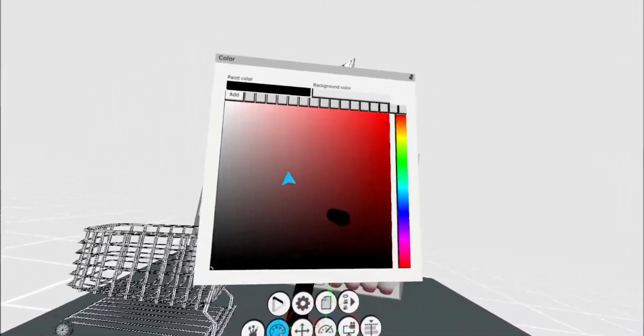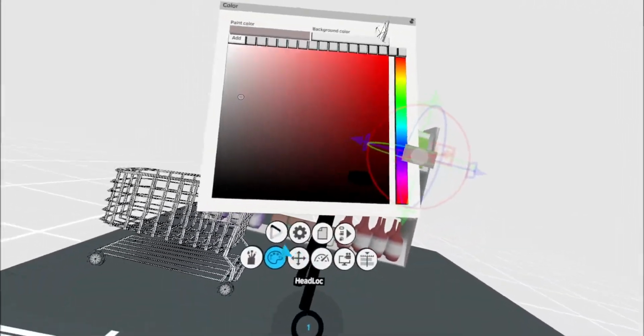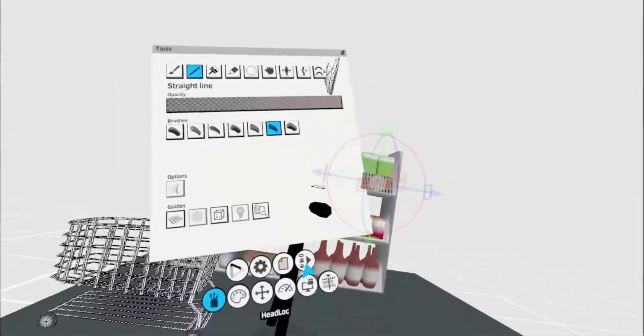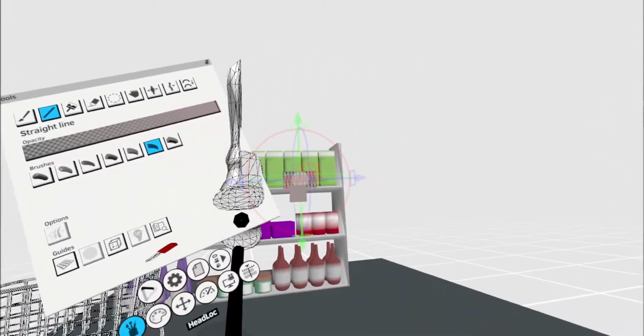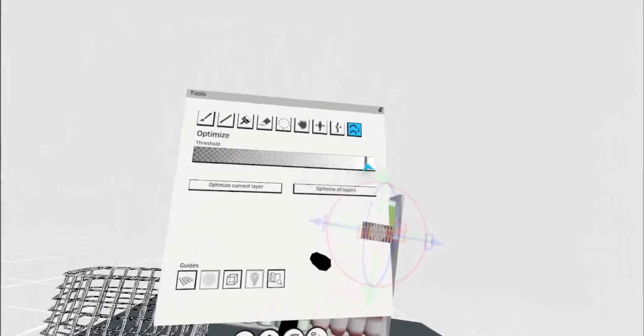I'm just going to put it in a different color so I can see it. And if you go to see the wireframe of this, you can see there are not a lot of triangles there, right? But I need even fewer triangles, so I'm going to super optimize it.